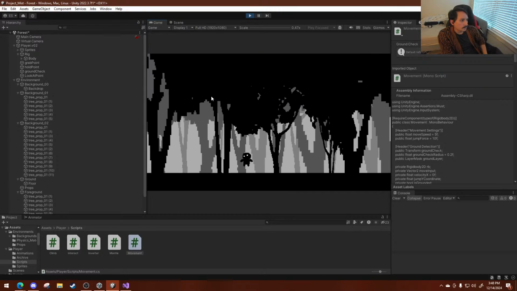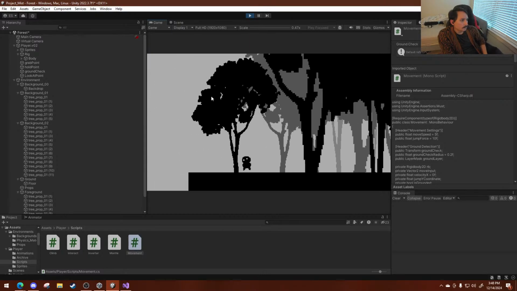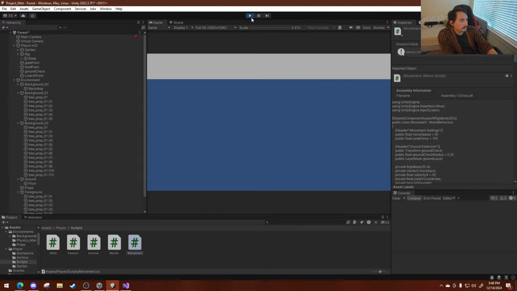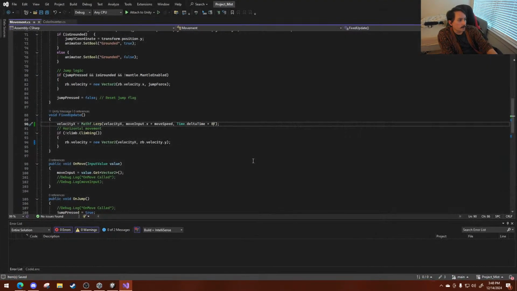Okay, testing the jump. Let's test that jump out, or let's get that coyote time implemented. Why does he have an ice effect? I don't want him to have an ice effect, but this is how I implement it. So basically right here, this velocity X is LARPing between velocity X, which is currently 0, and the movement speed.